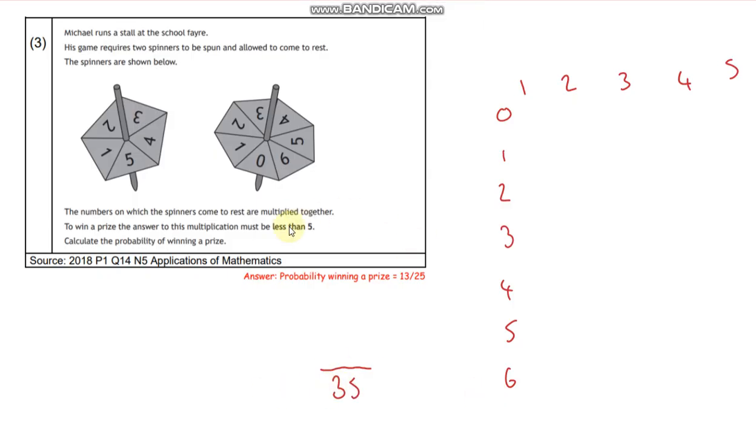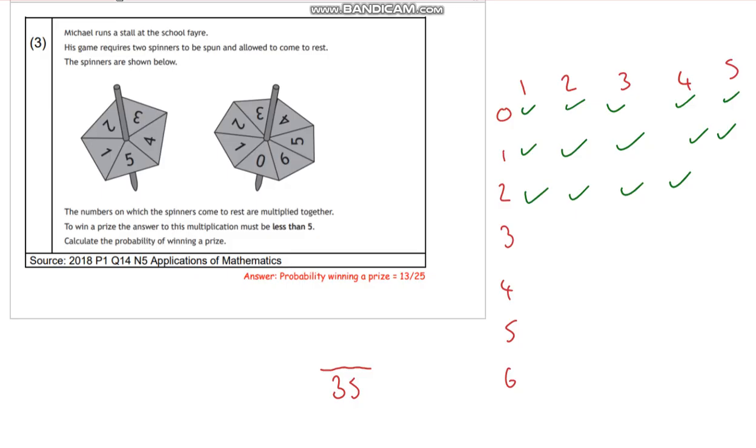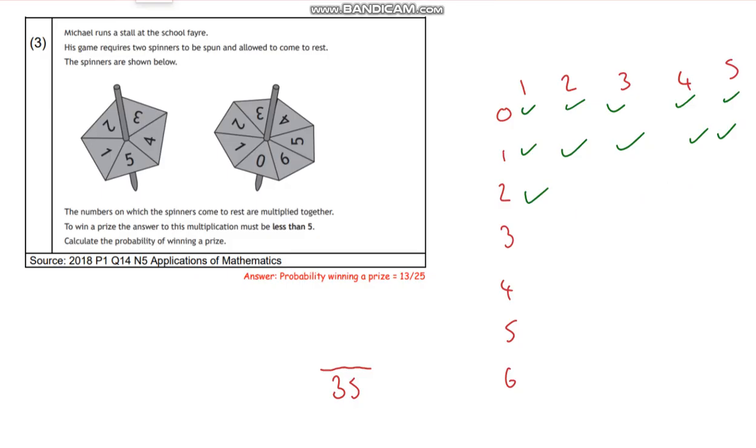And we're saying when they're multiplied together, it has to be less than 5. Okay, so less than 5. So that means that'd be less than 5. They would all work, wouldn't they? Because they're all 0. That's 1, 2, 3, 4, 5. They all work as well. And then you've got 2, 4, 6, 8. In fact, sorry, I'm counting up to, sorry, weird. So less than 5. Sorry, I've just kind of ran on thinking of a different number.